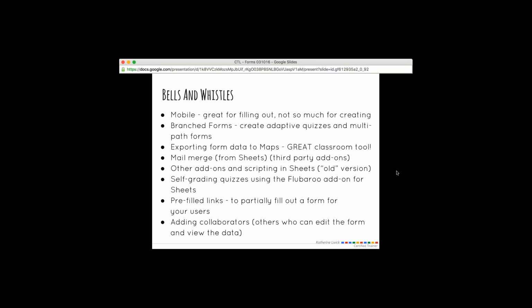One of the simplest ways to explain what you can do with this is you can do a form where you ask students, what's your ideal vacation spot? And you can ask them to input that form data in a way that allows it to be exported to a map, and it will generate a map of where everybody wants to go on vacation. Kids love this. It's so impressive to see, and that's just the most basic usage of it. If you ever take a class or a webinar or a seminar on My Maps, I think you'll immediately see the connection, and it's a really, really fun tool to use.